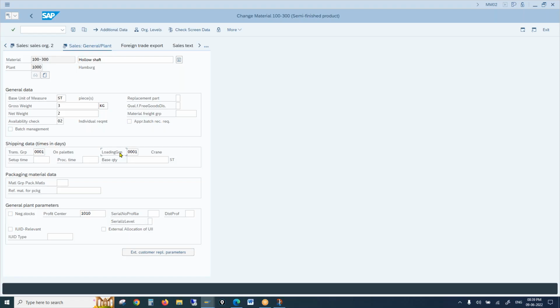Right, OBL2. So from where does the system determine a shipping point in the sales document? Shipping condition will be taken from the shipping tab of the customer master, and loading group will be taken from here. Right? So this is for today. Any questions? Please go ahead.